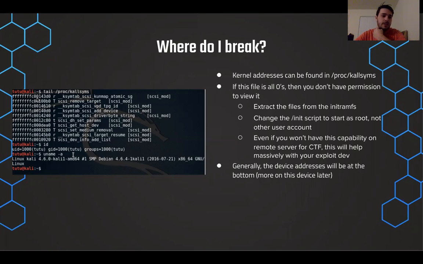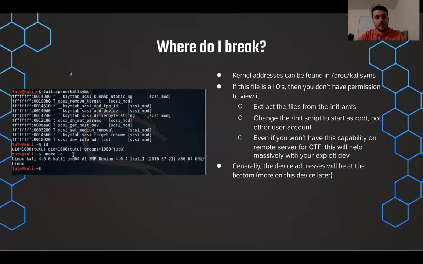Basically, if you have the permissions to view it, which can be disabled, but if you have it, you might as well enable it for yourself, you can look at the address of everything. So let's say you wanted to break at this SCSI module's, I don't know, remove target. You look at kallsyms and here it is, and here's the address of the base of the function. So you could just break there in GDB, and when you run something with it, it'll hit your breakpoint when you're running whatever SCSI remove target for this driver. So that is a very nice file.